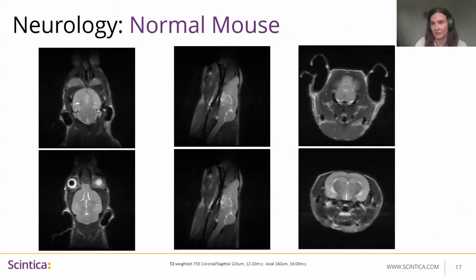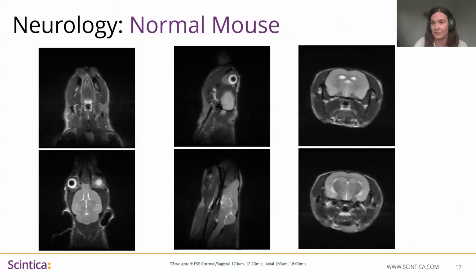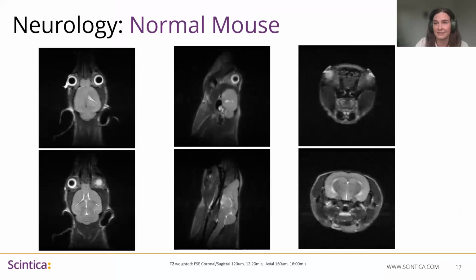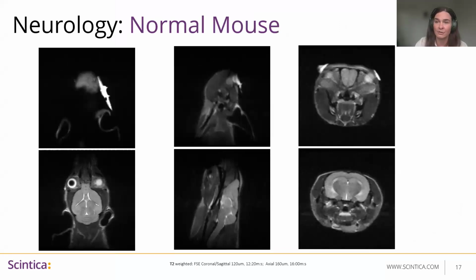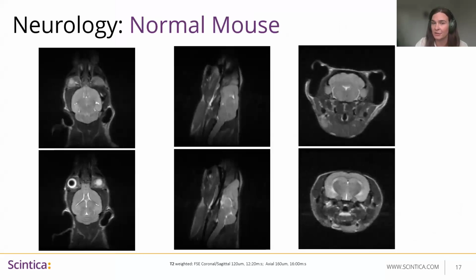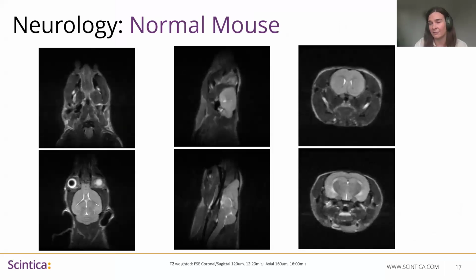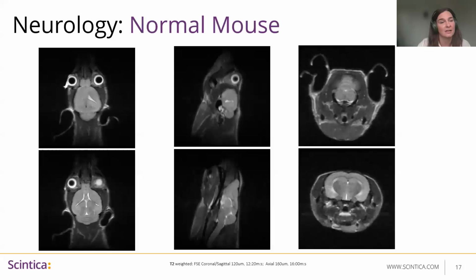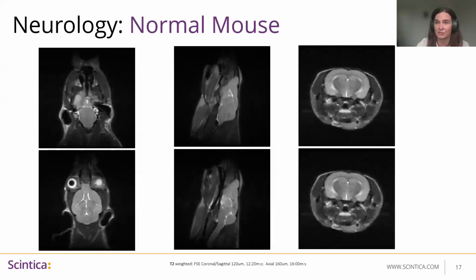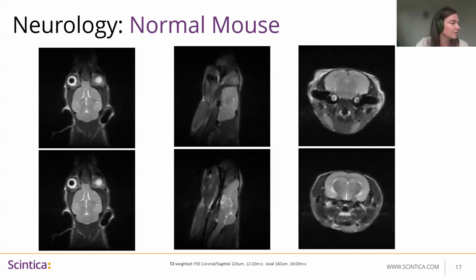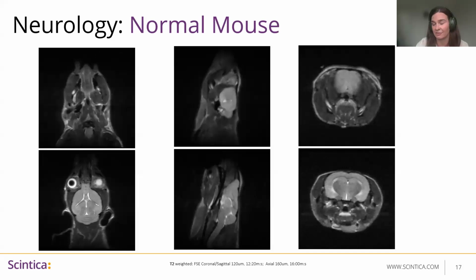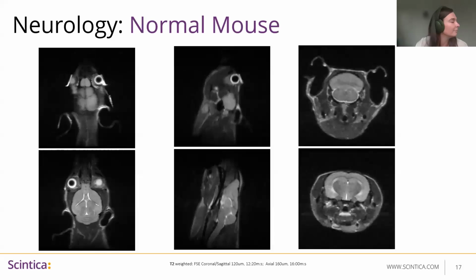And depending on what the pathology or the area of the brain that you're looking at, utilizing one or more planes for image acquisition can be very helpful. Most of the time with neuroimaging, we acquire in a coronal plane, but oftentimes if you're looking for tumors, acquiring an axial or sagittal plane can also help you visualize the location of those tumors and any metastases that may have also grown in the meantime.